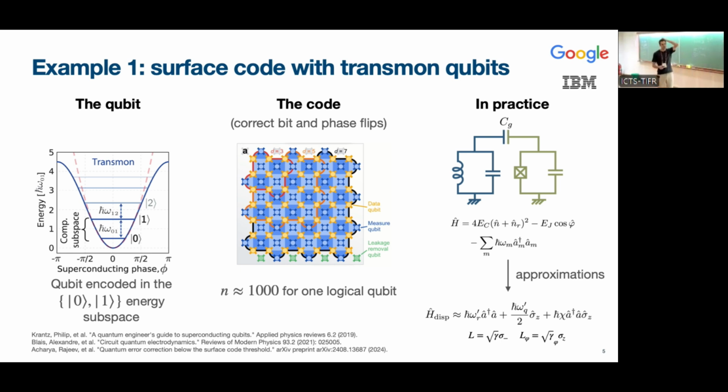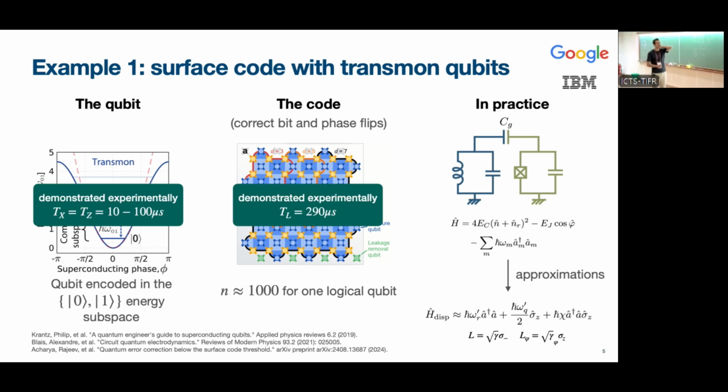So you don't really need to look at the details of the equation. It's just an example to see that, for a given superconducting circuit, you have a big model, a Hamiltonian and some loss operators, parameterized by some parameters that describe your circuit. This approach is sponsored mostly by Google and IBM, like a lot of other groups, but the bigger players here are Google and IBM. And it's been demonstrated experimentally at the qubit level, full control of the qubit, with some lifetime. And very recently, last year, error correction was demonstrated experimentally with a logical lifetime of 300 microseconds.